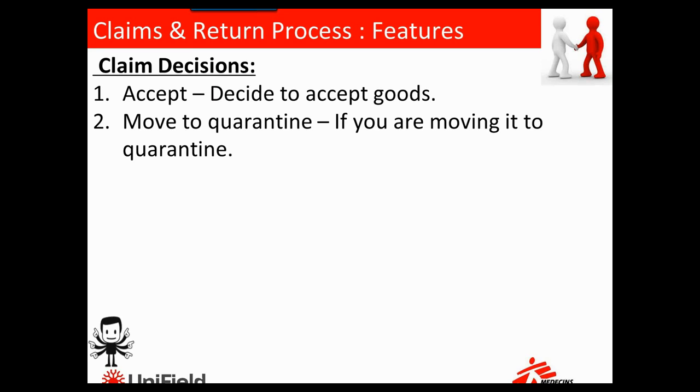So move to quarantine is an internal move. It just moves the items from the location that it was destined for to a quarantine location, waiting for you to make a decision. And once a decision has been made, you can either decide to move it back into your stock, or you can decide to scrap it or send it to the destruction location.